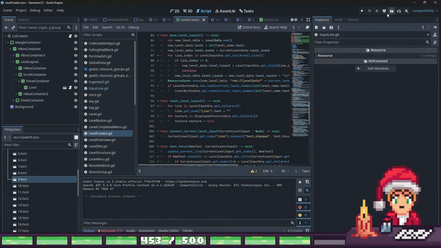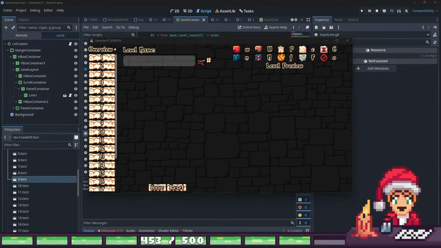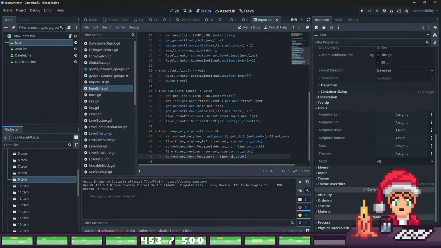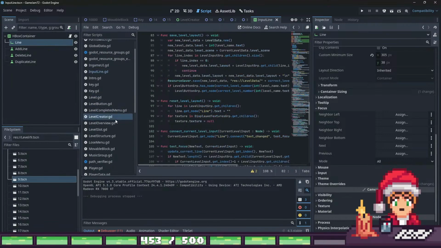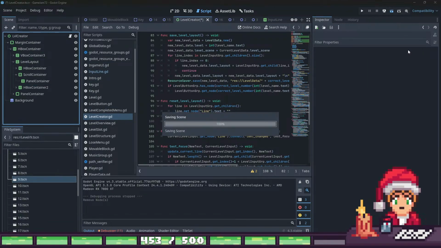Wait. Why for the first line is it doing this, that nothing will happen here? But I think that there shouldn't be a line. So the level creator shouldn't have a line already. So we start the scene.